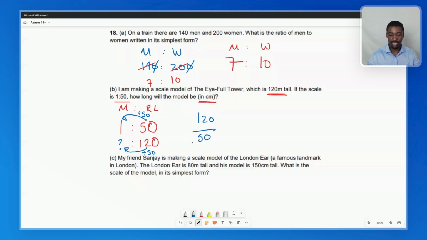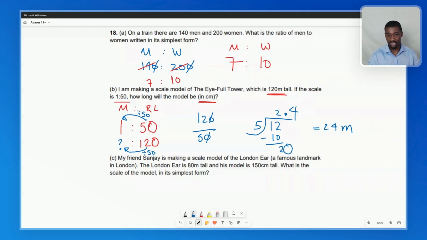Now we have familiar territory: fractions. Take out the common factor of 10, or cancel the zeros. Then we have 12 over 5. We can work this out. 12 divided by 5: 5 goes into 12 twice, giving us 10, and then we have 2. We can't put 5 into 2 wholly, so we add a decimal point and a 0, making it 20. And 5 goes into 20 4 times. So it's 2.4 meters. That's the mystery value.